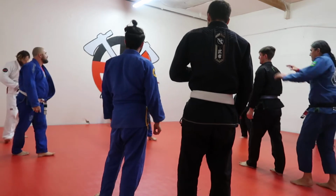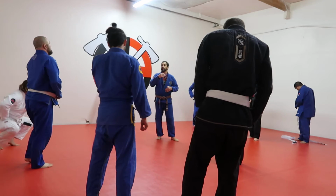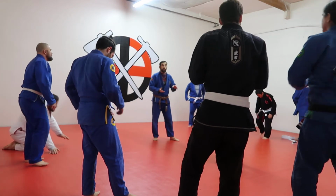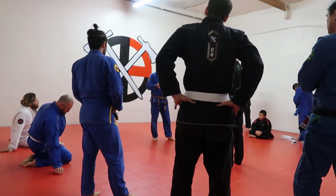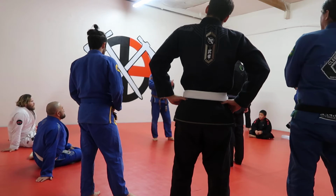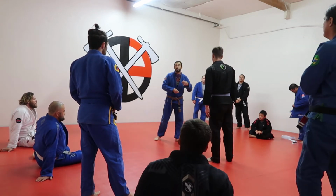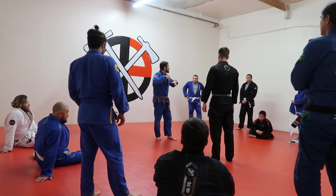All right, so again, with all the sweeps and stuff like this, it just really depends on what your style of jiu-jitsu is, and then using these judo throws, if you really want to, because again, we can also pull guard. There's a lot of things we can do. I personally like wrestling, so I rarely try to do judo moves to go into my jiu-jitsu. I try to use wrestling moves. So for my takedowns, I'm typically either going for a single leg or a double leg, or if I have to, I'm going to pull guard. But that's just me, what I'm comfortable with.